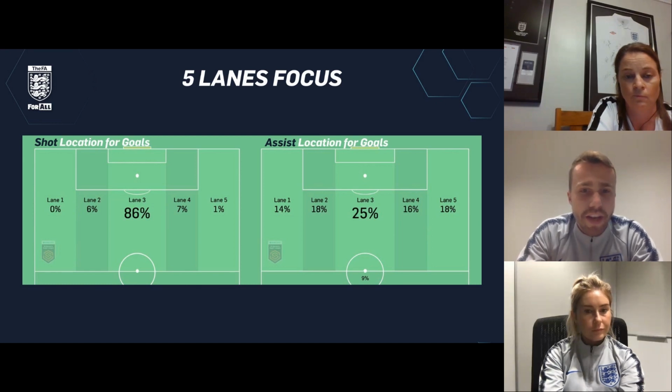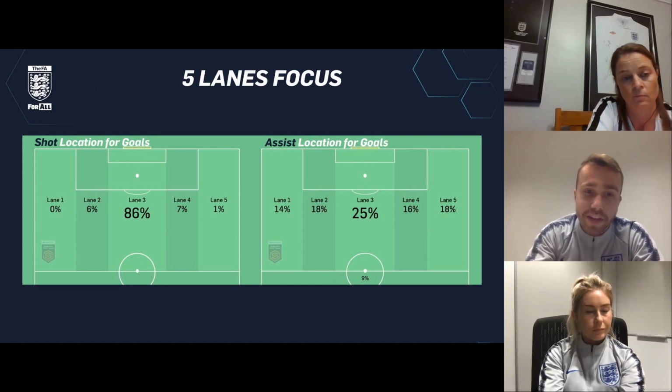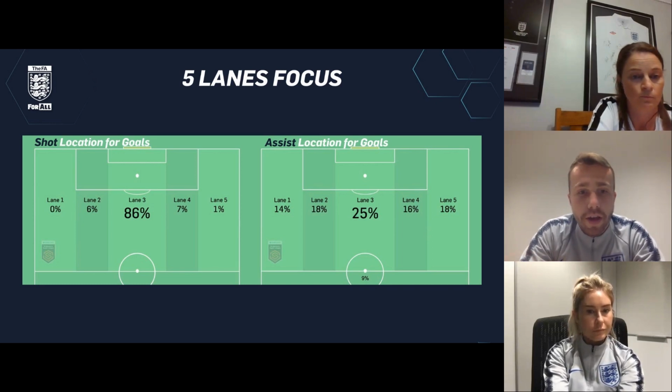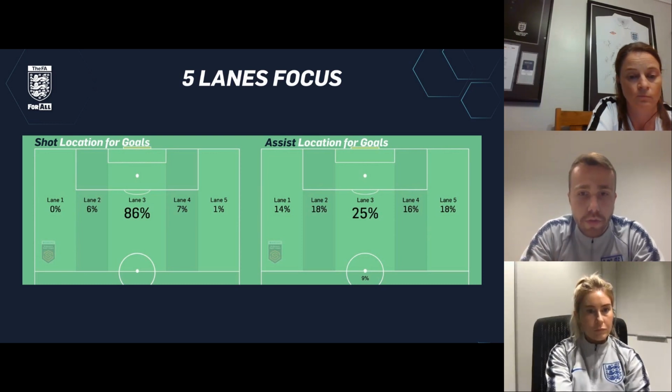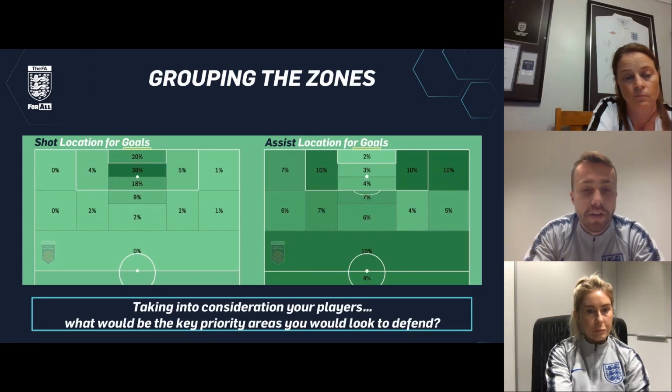You can actually see a more even spread, predominantly down in the wide areas and then playing centrally. You can see a little 9% in your own half. So it shows build-up from deeper, maybe ball beyond or in behind the opposition. So there is a nice spread across the pitch, and we'll start to tie in some of these considerations as we move through. So then if we take it into a deeper dive, that's more general.